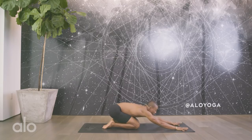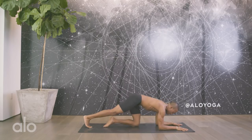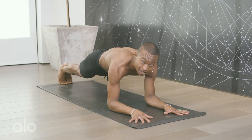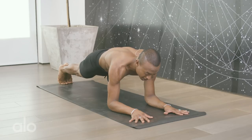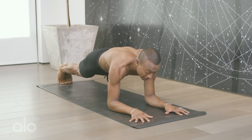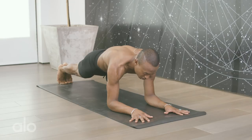Nice, now go ahead and reach the palms forward, drop the elbows onto the mat, and reach the feet back. So this is basically the same exact position that you were just getting into. Obviously the legs are lengthened out here, but in our headstand, we want to be in this nice long position where you can feel the shoulder girdle lifting away from the mat, and that's what supports your neck.